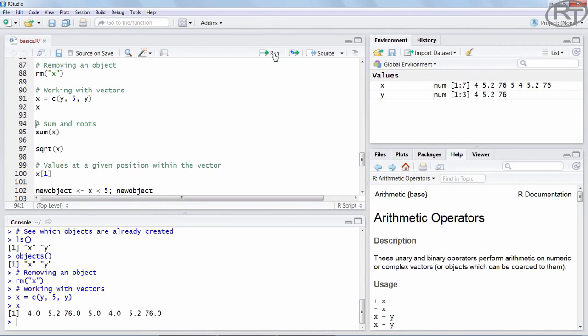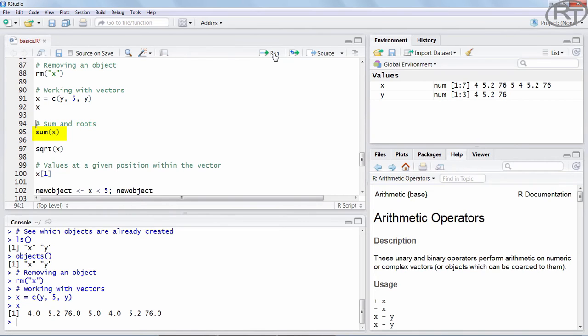So that is how you can use an object within an object. And that also explains quite well the power of those objects. Just by typing y, you have incorporated 3 values. We can now use all sorts of functions on our new object x. For example, we can sum up all the values.